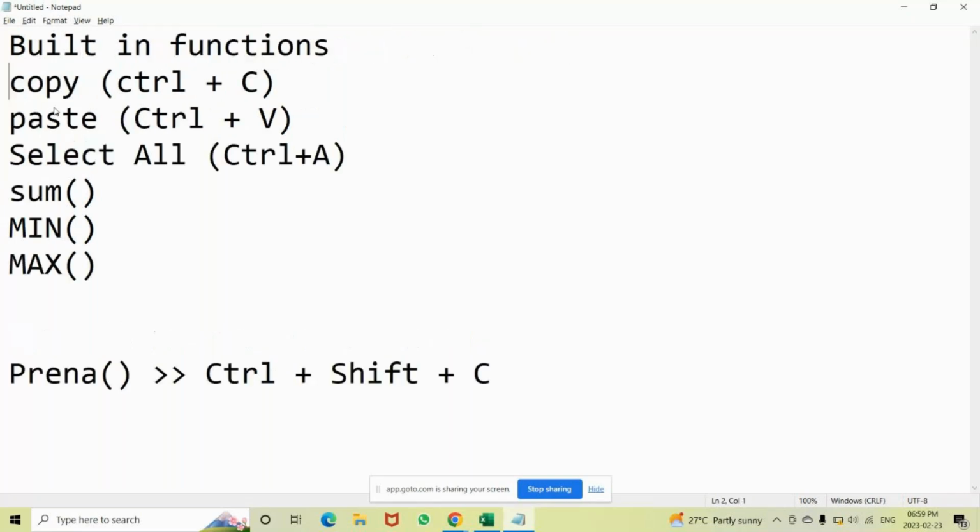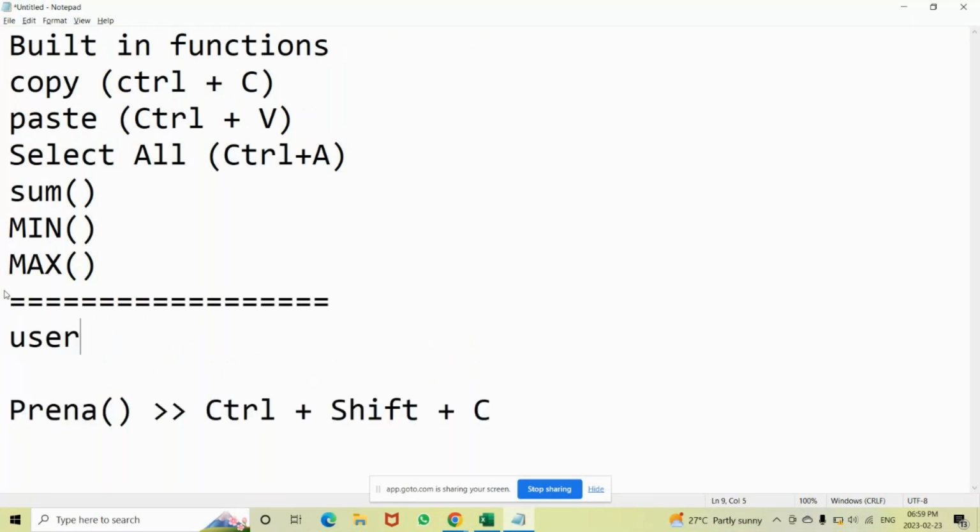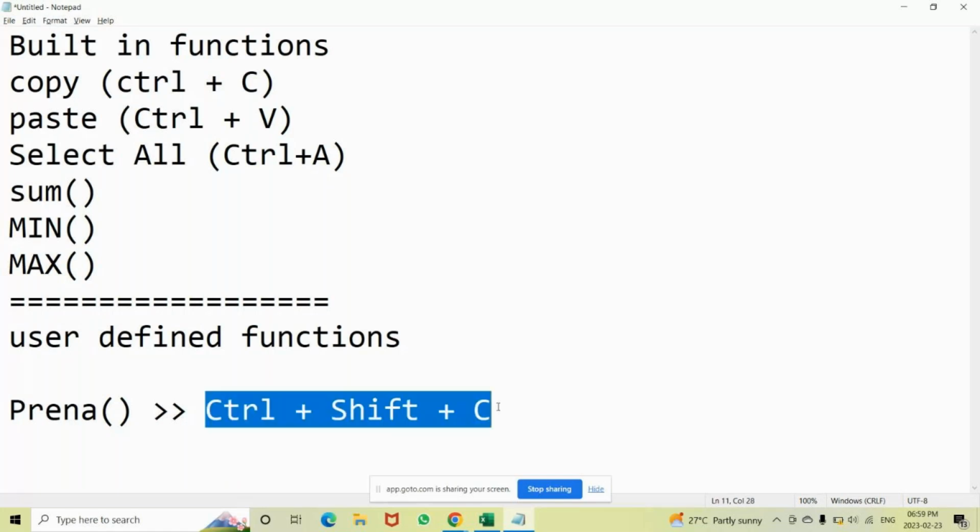But now what we are doing is a user defined function, because this is my definition. I'm going to define this function, so this is called a user defined function. Based on this, we will define a function.